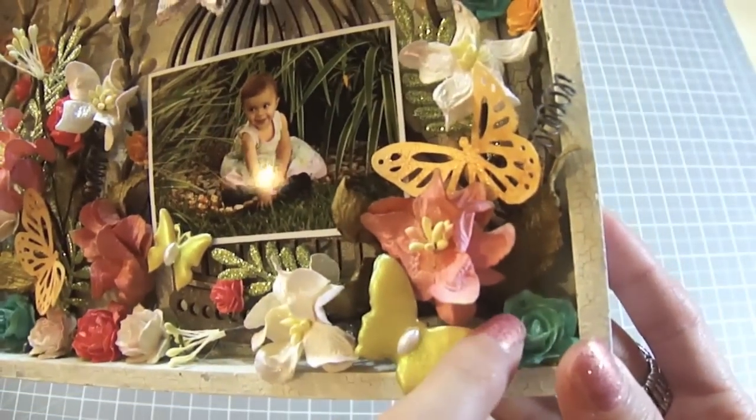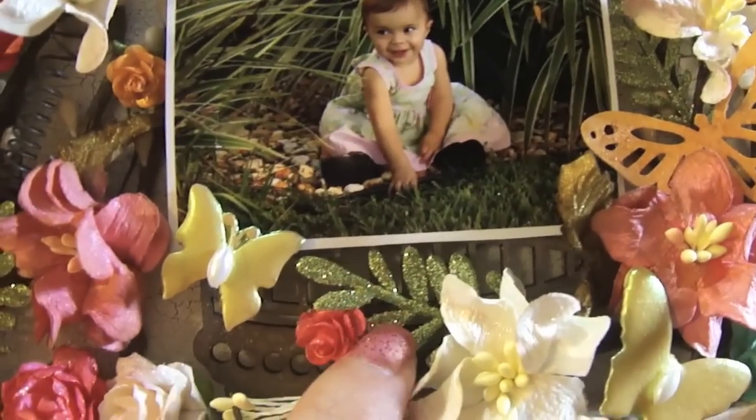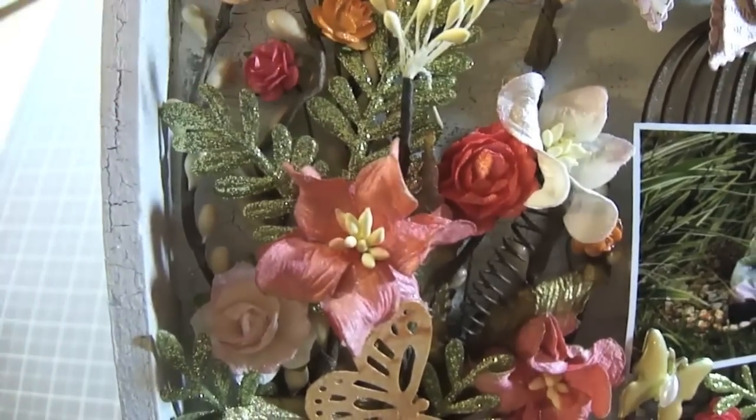I really like the look of it. I also added in the back some of these little sprays, the little plastic holiday sprays from Michael's.